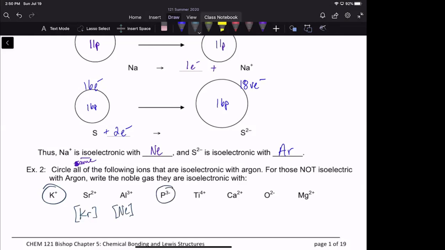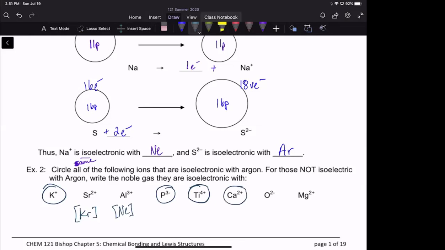We'll find titanium. It's in the transition metals, in the top row of the transition metals, and it is losing 4 valence electrons, so we will count those boxes back. 1, 2, 3, 4, going back to the previous noble gas, and that is also isoelectronic with argon. Calcium. Calcium is N equals 4. It loses 2 valence electrons. It is also isoelectronic with argon.